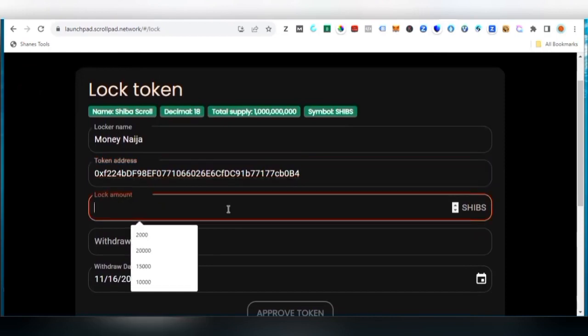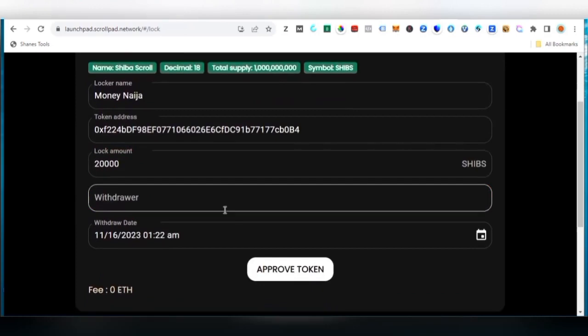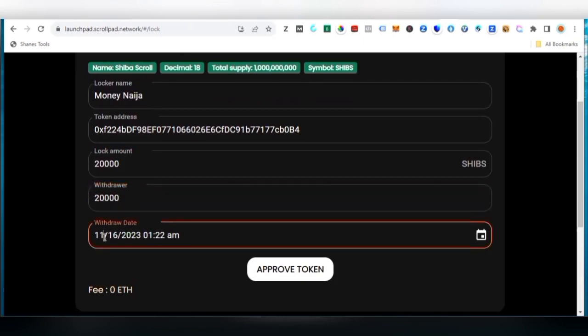Once that is done, I will come here and choose how much I actually want to go with. Let me say I want to supply 20,000 here. Once I click on that withdrawable, I'm going to say I will withdraw all. Then here is where you need to select the date of withdrawal. For me, let me choose December.